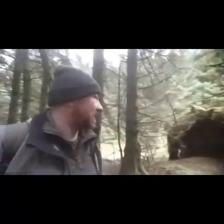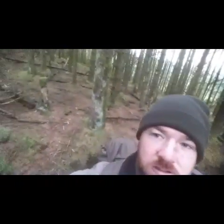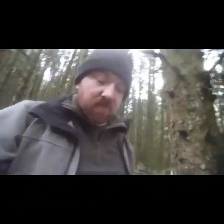A wee ravine here, a wee stream down there. I'm getting close to the location where I want to be, so I'll go check this out. Hey, I think I'm at the location. Not a bad, you see there's a tree just fell over. There's lots of deadfall in this location. It seems quite good, it seems to have everything pretty much that we need. You have to sacrifice in some area, but this one seems pretty good. And there's a wee open area here.